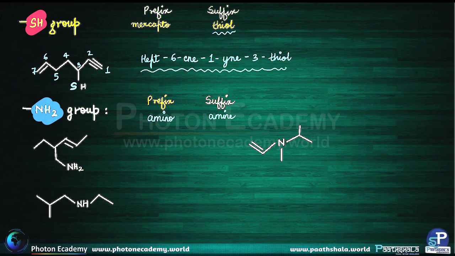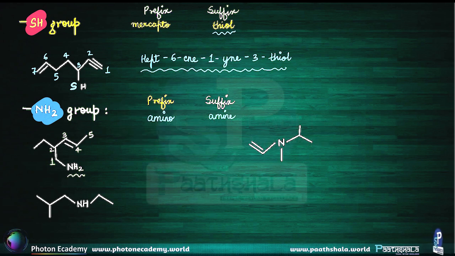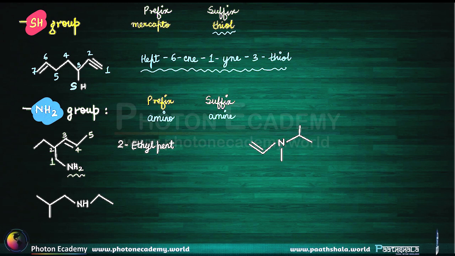Alright. So moving on, the first example over here in NH2, we number this particular chain from where we include this NH2 group present over here. So we call this as 1, 2, 3. So we have to include this double bond also, 4 and 5. So here the name of this compound now becomes, at 2 we have the ethyl group that is consisting of 2 carbons, the first and the second. So at 2 we have the ethyl, then it is a 5-member chain, so we call it pen. Then at 3 we have the double bond 3-ene, and then at 1 we have amine present. So this is the IUPAC name of this particular system.